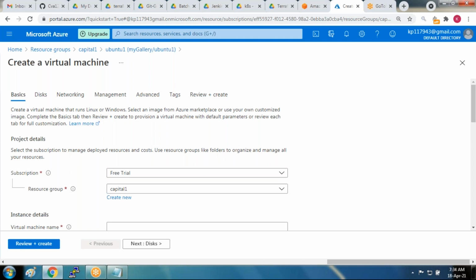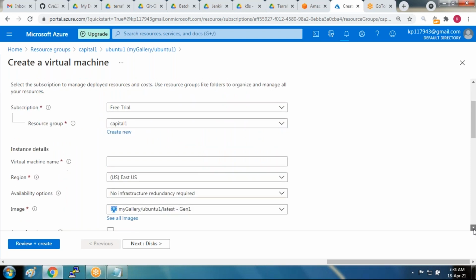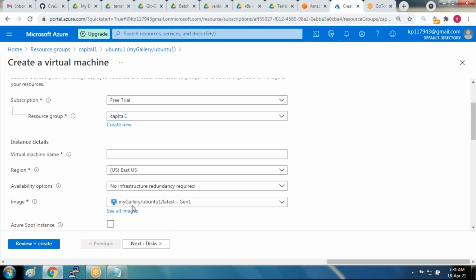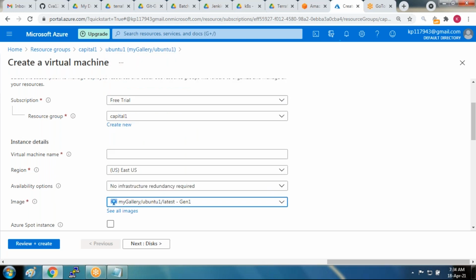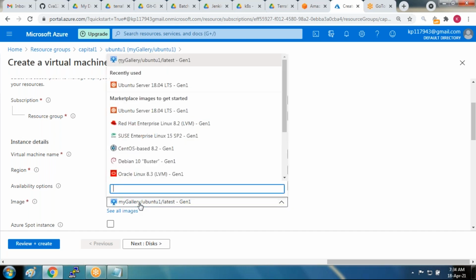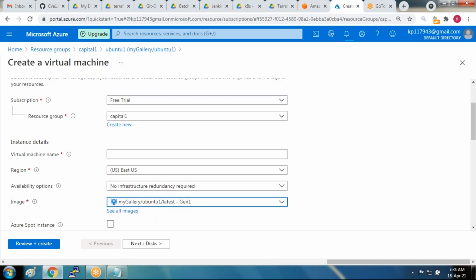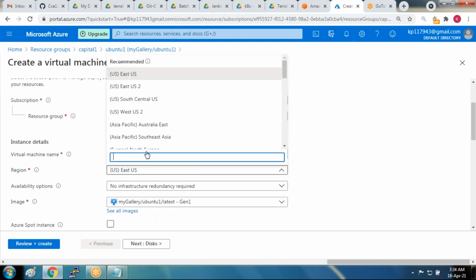So back to the virtual machine. Where is my image selected? That image is already selected. That's my image. Since I have made that image available under US East, under that region I can check my image there. If I select a different region, I change my region there.